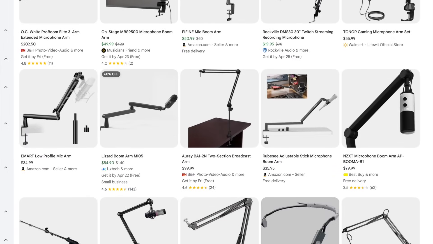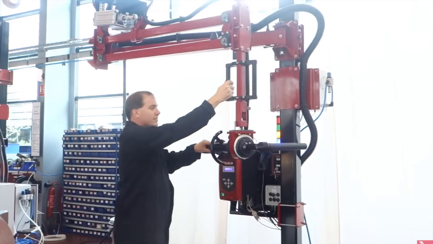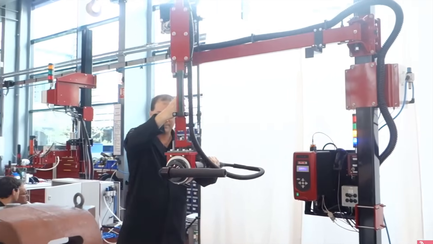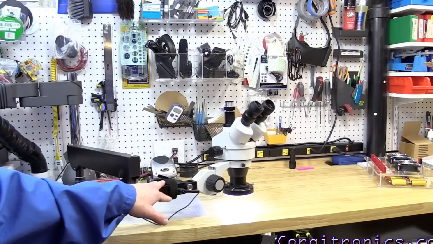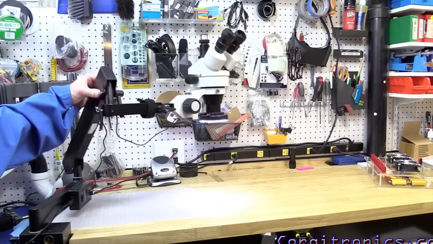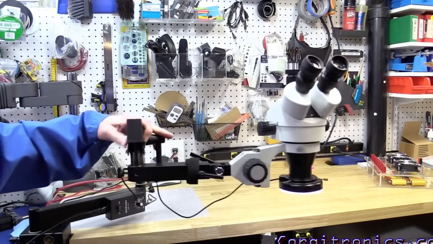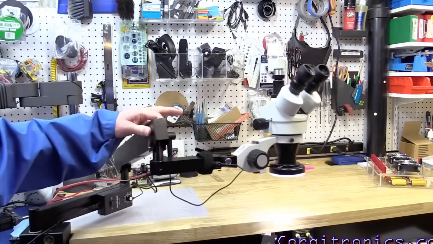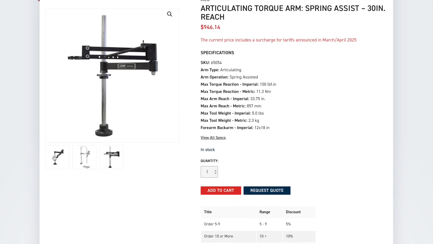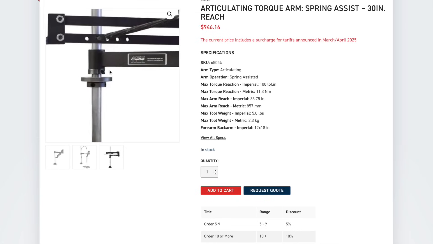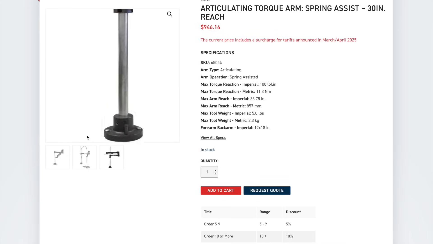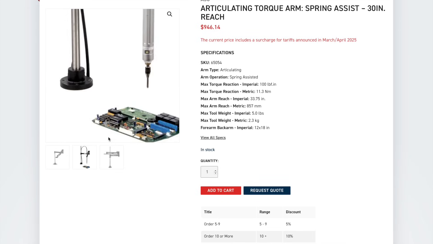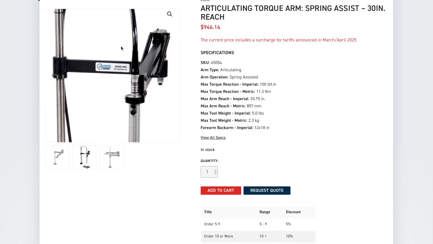Workbench arms can be used for tools like routers or drills. It takes the weight of the tool and allows it to move freely, but always keeps it at right angle to the workpiece. That seems really useful. Unfortunately, they're really expensive. The cheapest I could find on Amazon was this model for nearly $1,000. This seems like a good 3D print project. I'm going to build one around my Dremel tool, which weighs around 500 grams.